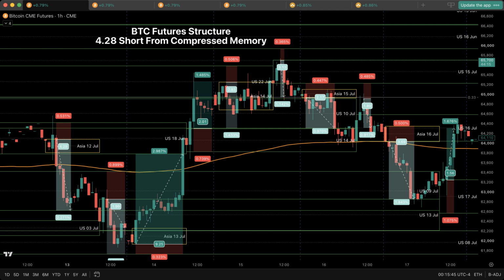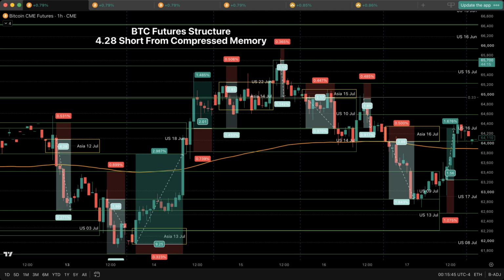Risk-reward ratio reaches 4.28. That is strong. But the number only works with clean execution. If entry comes late after price already drops below July 9th upper memory, the ratio weakens. If the stop is widened above June 18th US upper boundary, the ratio weakens. If the trader aims for the trail before the first target is earned, the trade becomes hope.